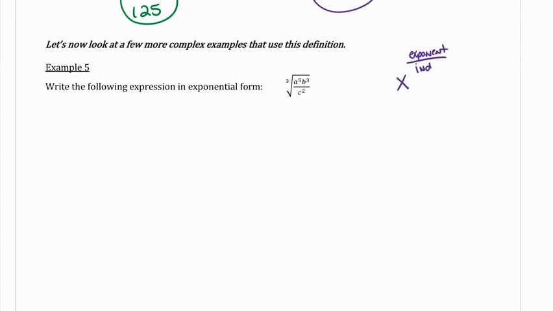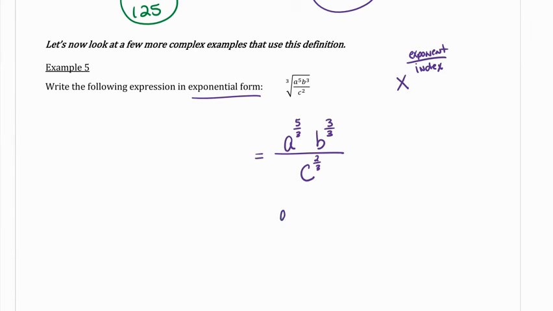over the index, right? So for all of these, our index is going to be 3, but our exponents are different on each letter. Okay, so I'm going to keep it in a fraction to change it into exponential form and just do one variable at a time. So I'll take a here, and it's exponent over index. So I would do 5 thirds, right? 5 over 3. B has an exponent of 3, so it'd be 3 over 3. And then C would be to the 2 thirds, right? And then I can simplify the B because 3 over 3 is just 1.